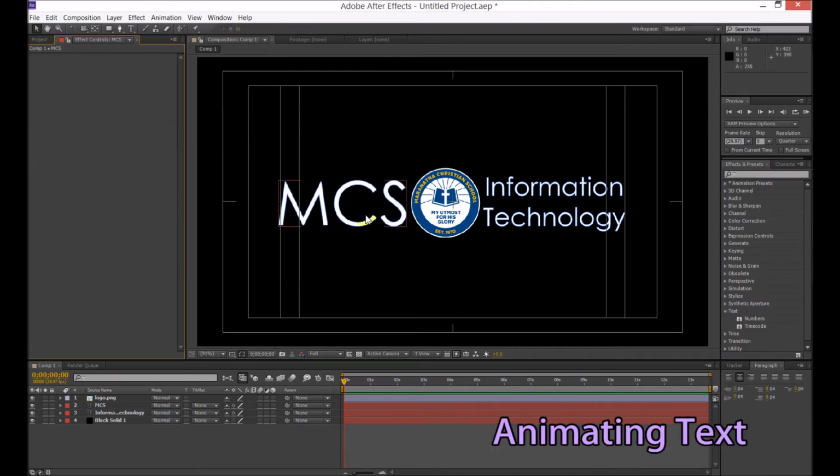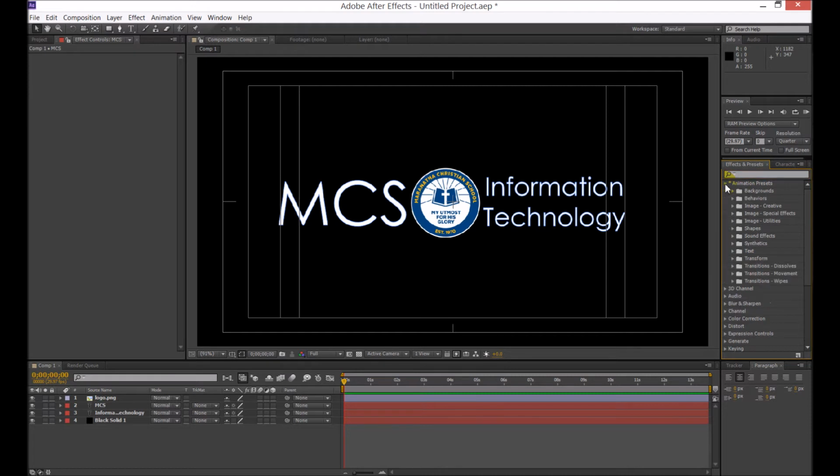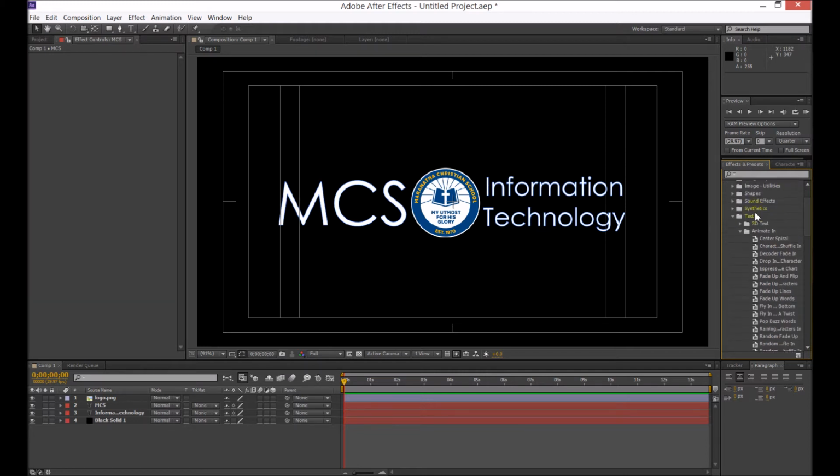Now to animate our text or our still image, we can use the effects and presets column here, and you can either type up something you know from memory, or you can have a search through. And if you use the animation presets, there's a combination of different animations put together into some cool effects. So we're going to go the text ones, obviously, and you'll notice there are lots of different options here.